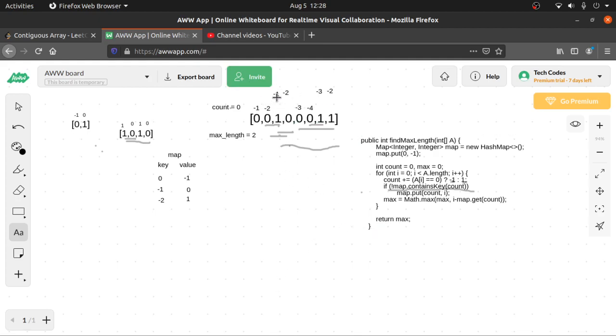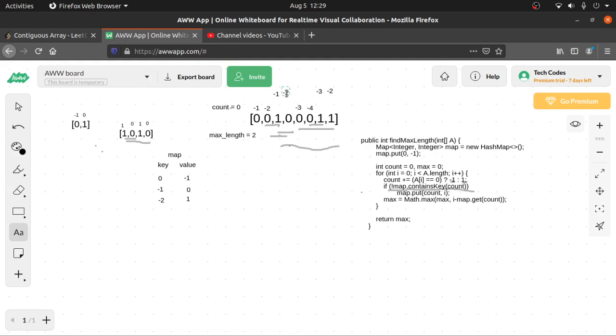So what I do is, every time I see a number that exists in the map, I compare with the map. The length is between these two numbers. If this length is greater than global maximum, then I will set this to global maximum. Otherwise, I'll keep the global maximum. So come to this. Again, is -2 in the map?